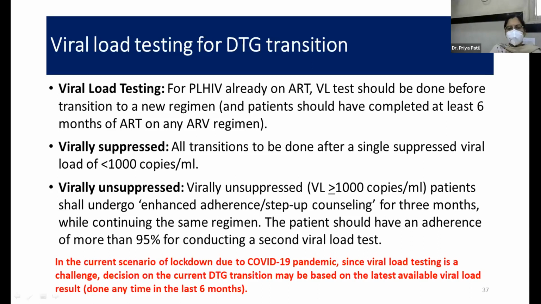Now, in the current scenario of lockdown due to the COVID-19 pandemic, since viral load testing is a challenge, the decision of the current DTG transition may be based on the latest available viral load result done anytime in the last 6 months, or on the basis of one viral load which is done recently.